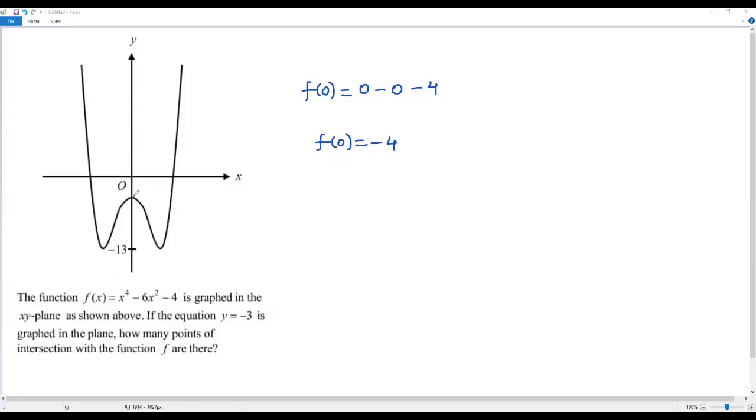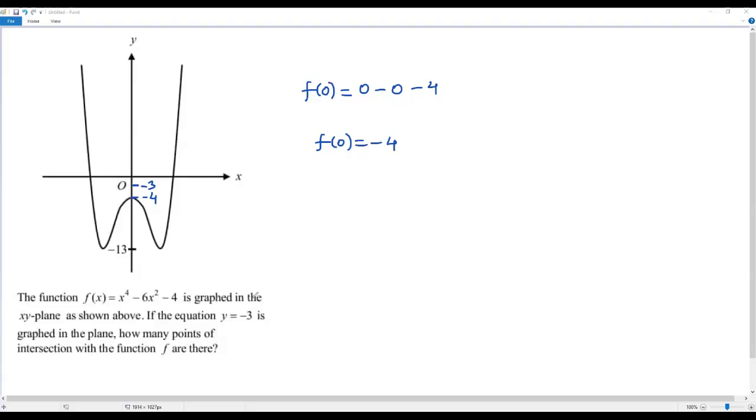So here at this point, the y-intercept of the graph of the given function, the y-coordinate is negative 4. That is, (0, negative 4) is a point. This is the y-intercept of the graph of the function f of x. Okay, so the value we have on the y-axis over here is negative 4. Then where we must have this negative 3 on the y-axis, it has to be above this value. That is, we must have negative 3 over here on the y-axis.